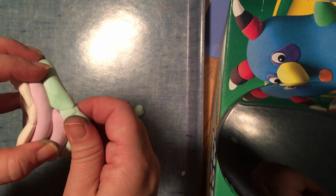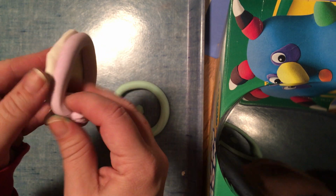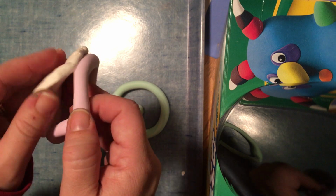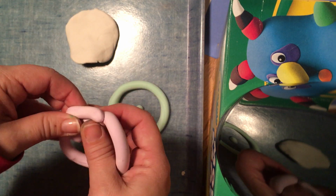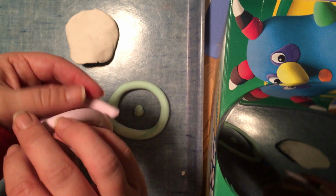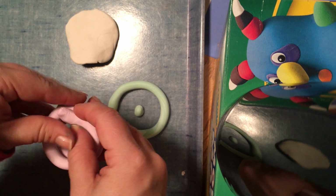If you're not sure you like it with this clay, you can actually kind of pull it apart if it doesn't dry. So if you leave it there for more than 15 minutes, it's probably gonna dry. But if you don't, you can kind of pull it and undo it, and you can kind of play with it. Maybe you want a smaller pot. Maybe you're like, I don't want it that big, so you make a smaller pot.